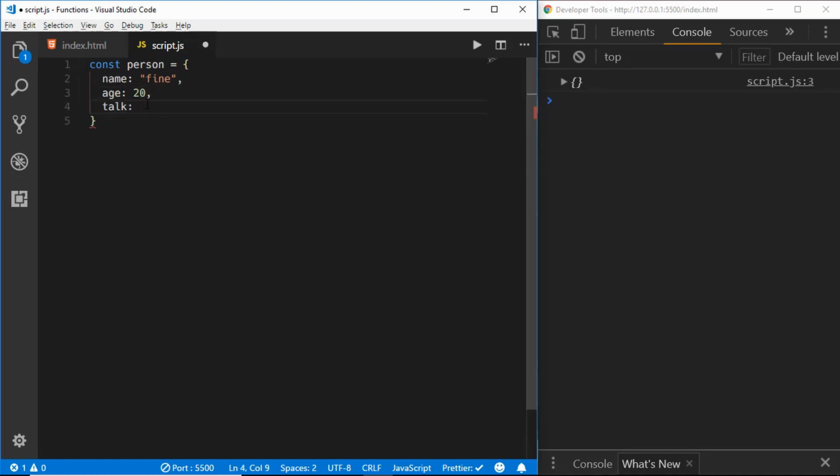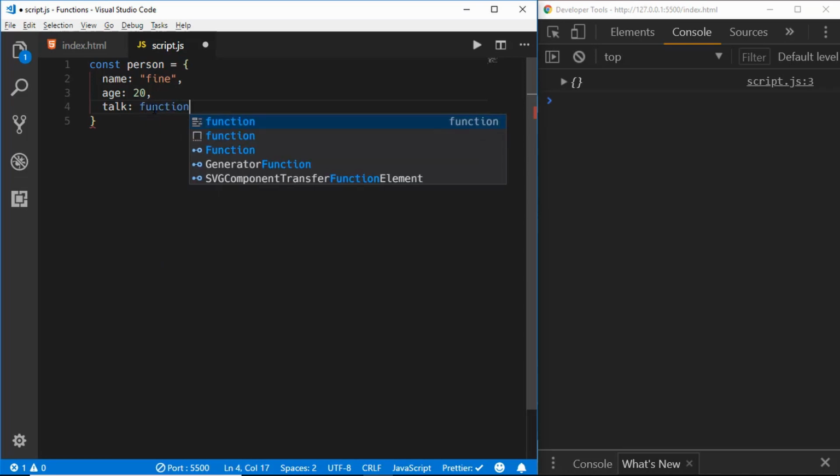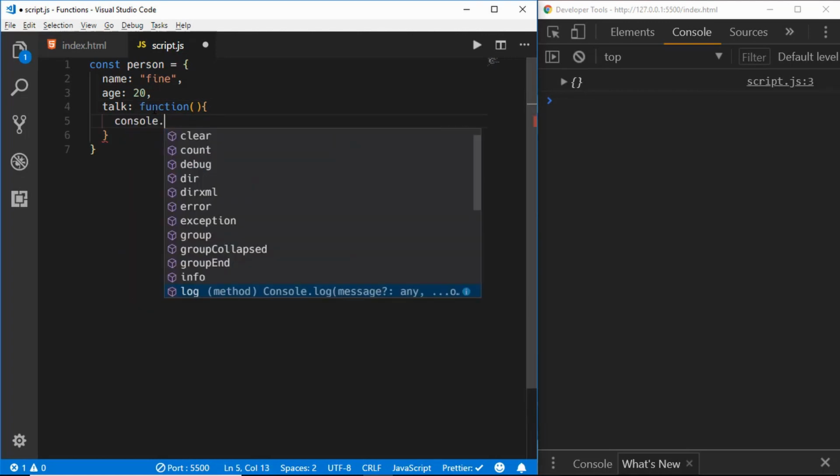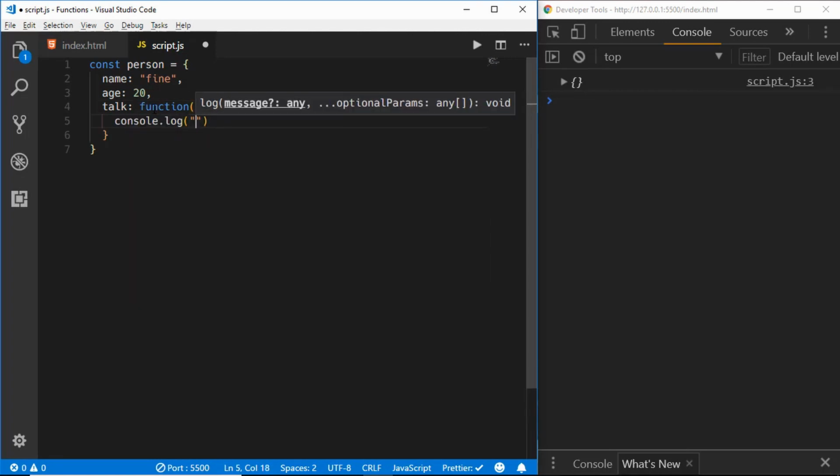An object can contain properties as well as functions. Functions in an object are called methods. So we will have this method called talk. I will type function, and inside here I will just type console.log hi I am, and here I will type this dot name.